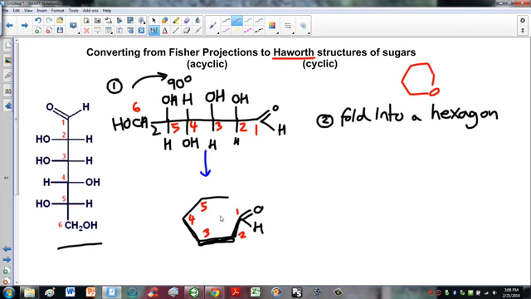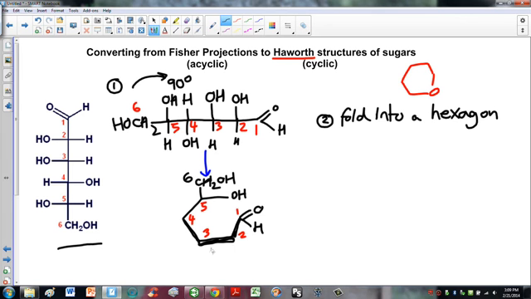and what we're going to actually do at this point is, you see here carbon 5 has the OH on it. We're actually going to show that OH here, because this OH is going to do something with this carbonyl group here in just a minute. And what we do at that point, you see on carbon 5 here, there's the OH. What we usually do is show the CH2OH group pointing straight up. So this one's carbon 6.